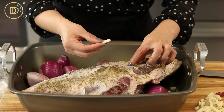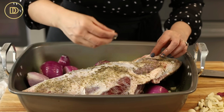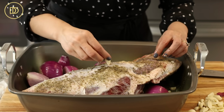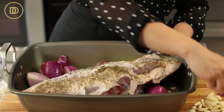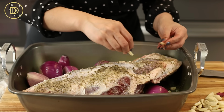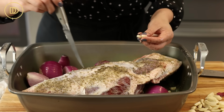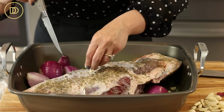And now I'm going to take these little slivers of garlic and stick them in the slits that I've cut. And you can season the garlic slivers with a little bit of salt and oregano too if you want to. It'll just add more flavor. And the funny thing is I cut the slits and now I can't see them. So I'll just cut a few more.